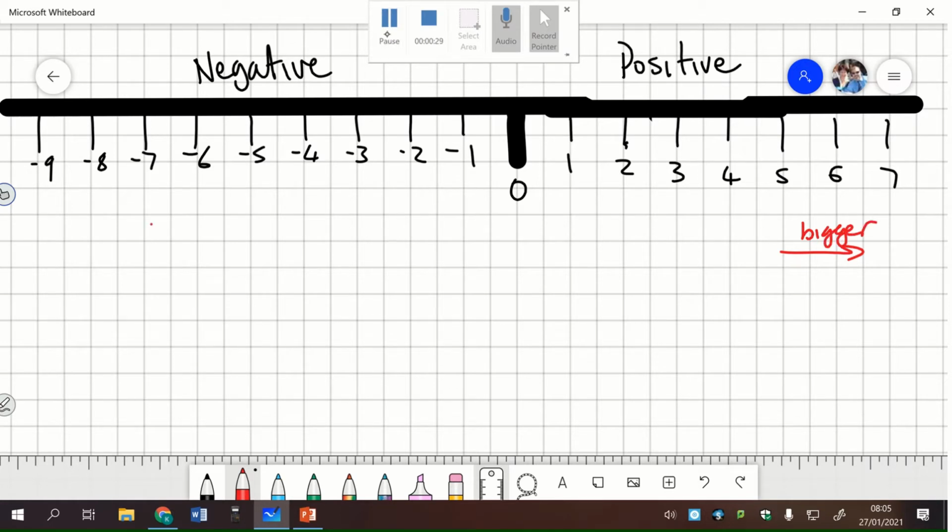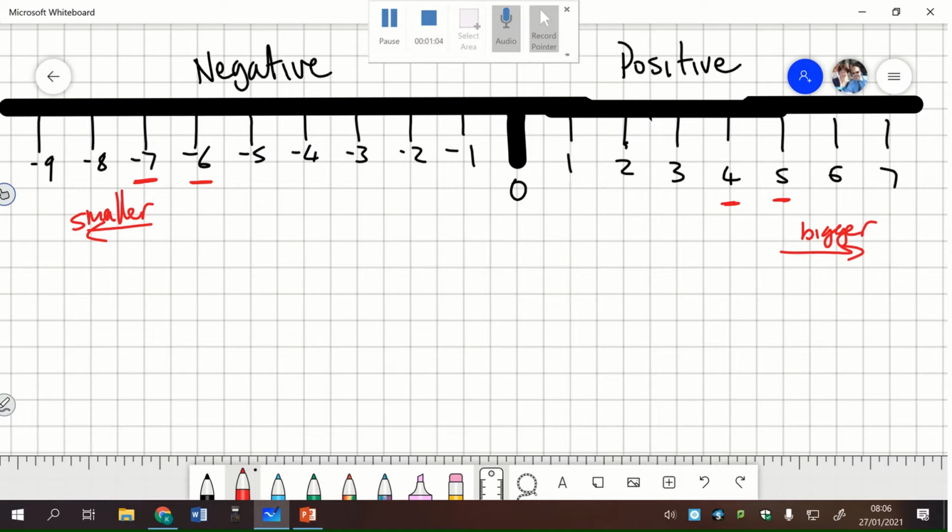And these numbers over here are smaller. So -7 here is a smaller number than -6. In just the same way as over here, 4 is a smaller number than 5, -7 is a smaller number than -6. That's one of those things where you see 7 as bigger than 6 because you think about the positive, but look at the diagram now: it's further left, it is more negative.